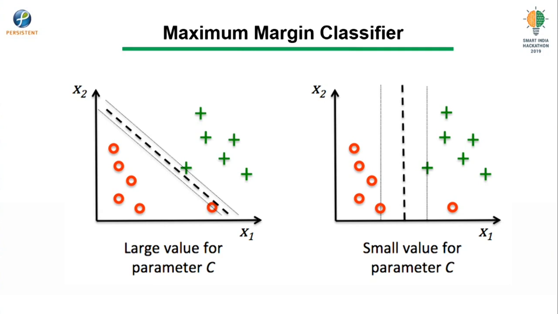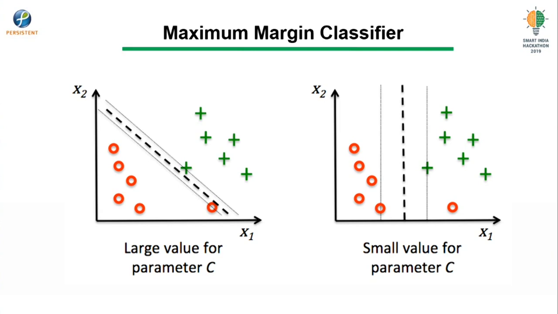What is of concern is how correctly I would be able to classify when I receive a test sample which is not yet seen. So, this is called a large margin classifier, and there is a tuning parameter called C. If you maintain a large value for C, then it is unregularized, and if you bring the value of C smaller and smaller, that means effectively you are making better and better regularization. So, this SVM will naturally select the right hand side boundary which will work better in the field.